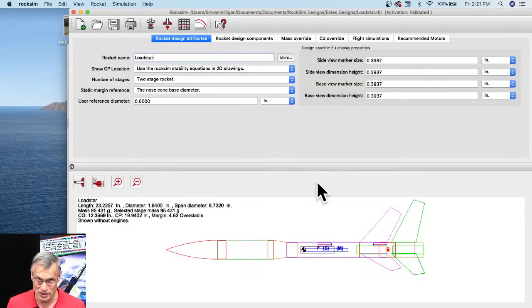There's a number of ways to do mass in RockSim. This is a very, very common question.